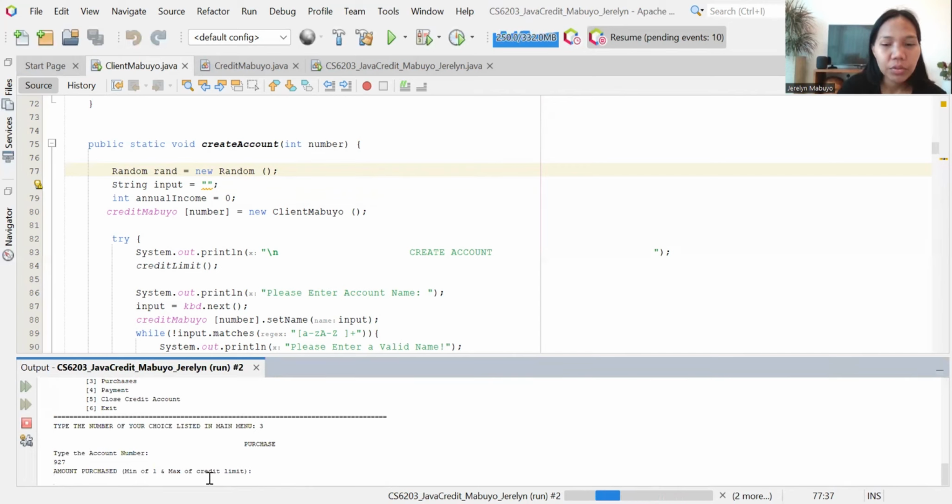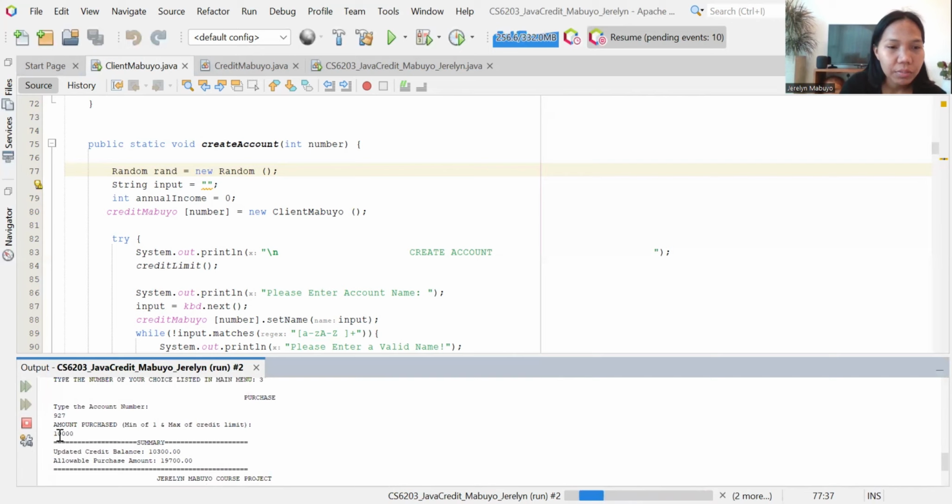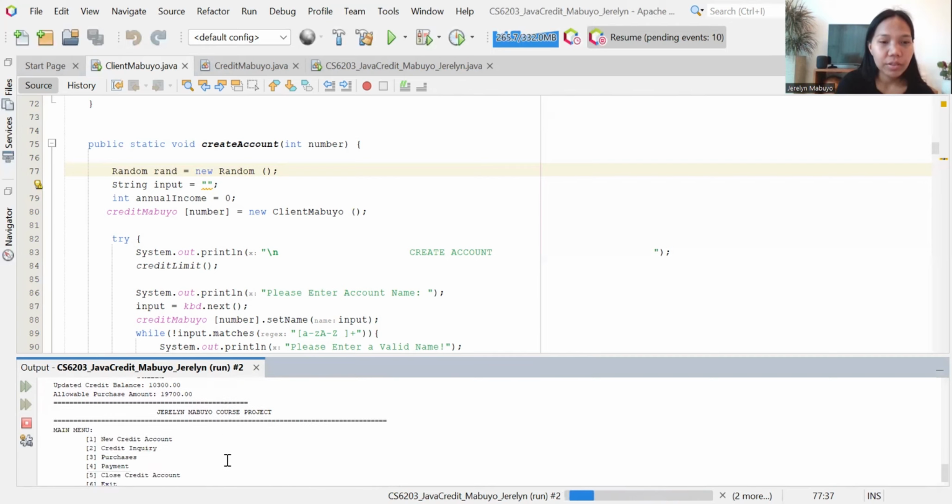So I'm gonna purchase 10,000 pesos. So here the amount purchased is 10,000. The credit balance is 10,300 because there is a 3% interest. So the allowable purchase amount is 19,700.